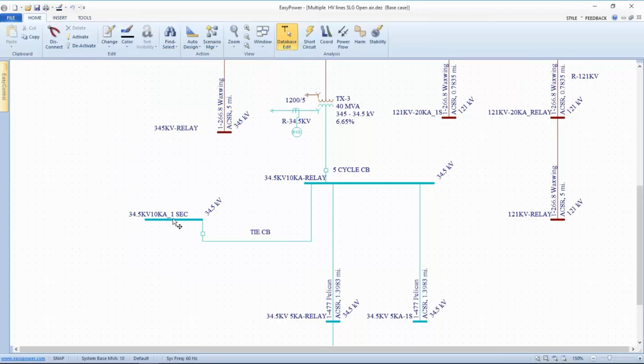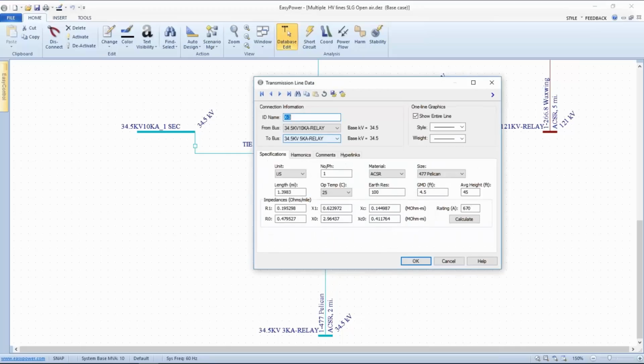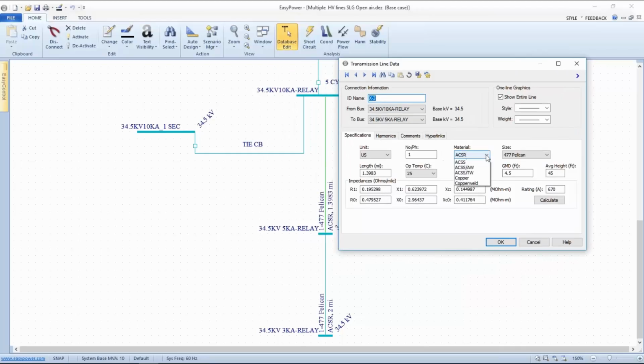The bus down here, I want to limit it at 1 second, and I compare it against the relay protected 34.5 kV. I've adjusted, so this is a transmission line rather than a cable. It's an ACSR material.